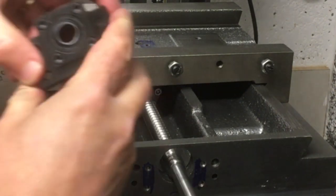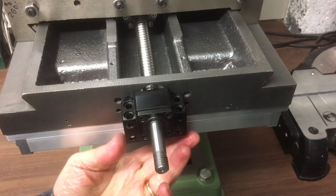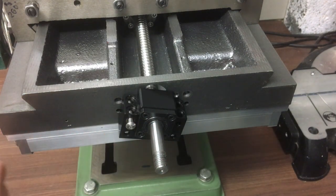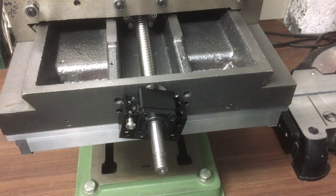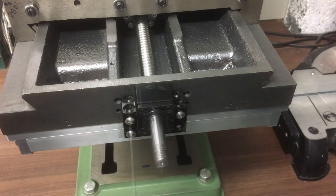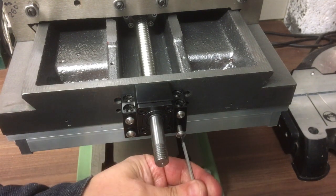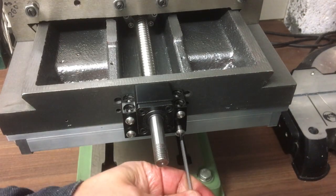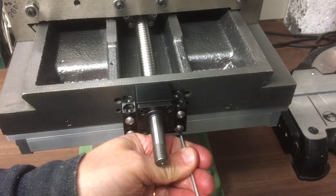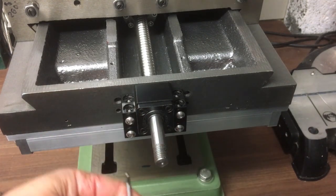So get that in, and then the bearing housing. Get the screws in that hold that on. Nope. Yep. Amazing when you build things like this, just how many times you end up taking them apart again. Put it together, get the next stage assessed, mark it up, do whatever, then take it apart, machine something, repeat. And when you finish, you think, how's it taking me so long? It's because you've rebuilt it about 10 times.